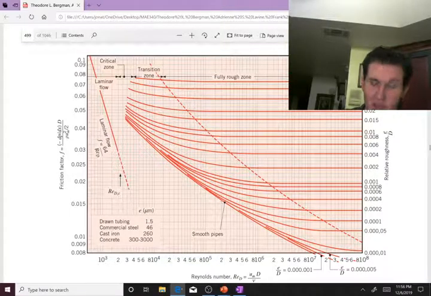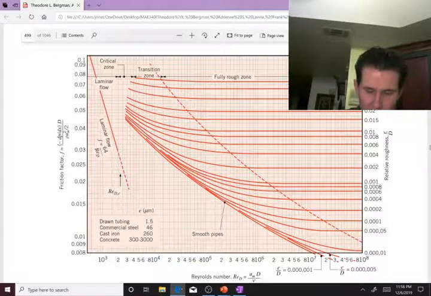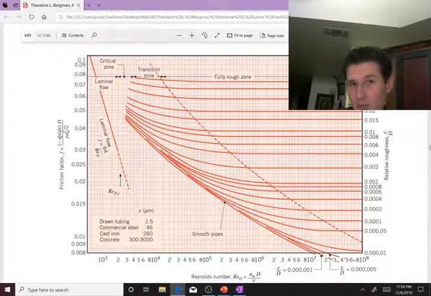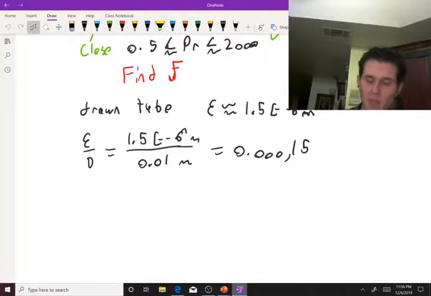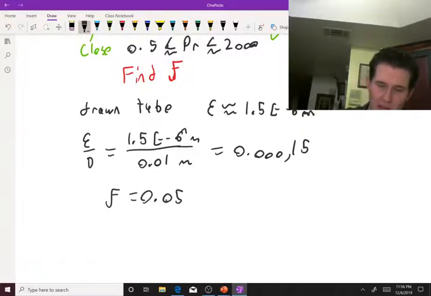It converges on that smooth pipeline down at these low Reynolds numbers. Remember that. It's about the same. It's really not a big enough difference. We go up, and we're not sure where we land exactly, but we land over here. Well, 0.05. That's pretty close. We have to interpolate a little bit, but our f is 0.05. Bam. That is our friction factor.